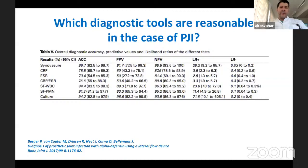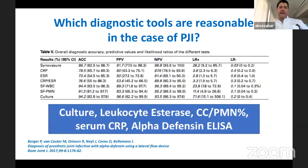So when you go back to the question, which tests are to be done, I recommend these tests. First of all, culture, because you want to know the bug. And as Vikas mentioned, if you don't know the bug, it's difficult to perform a single stage revision, but it's also difficult to carry out a two stage revision, because it's always easier to treat the patient targeted. If you do know the bug, the treatment options are much better, both locally and systemically.